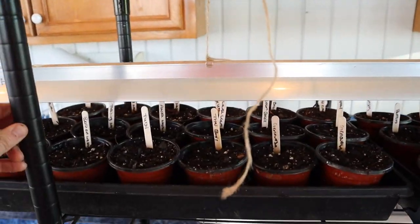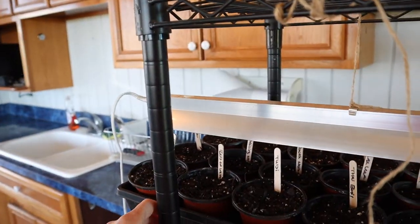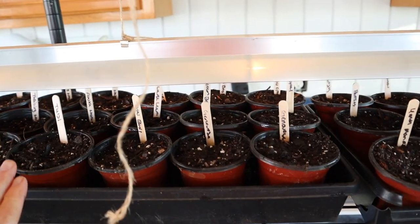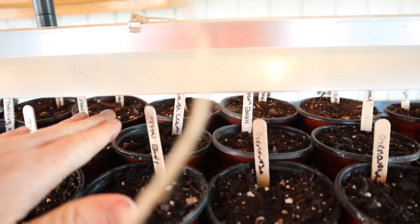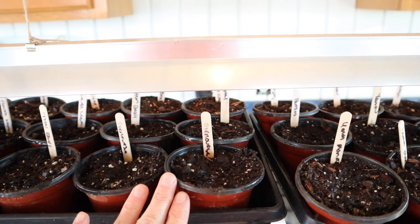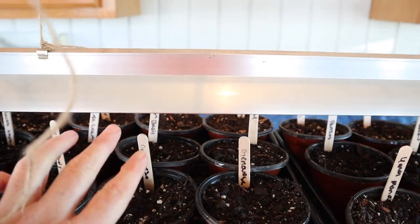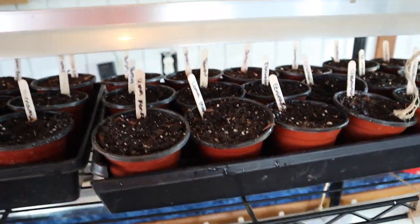All right, I have all of my seeds on my seed starting system — it's a little homemade setup. I'll link all the products below: basically a shelf, with lights that I hang using twine to make a little pulley system so I can lower and raise them as needed. I don't have the lights on until the seeds sprout since they don't need light yet, but then I'll have the lights sitting really low and slowly raise them as the plants grow. I'm top watering to keep the top soil moist since I don't have a cover, but as soon as I see seeds sprouting I'll start bottom watering.